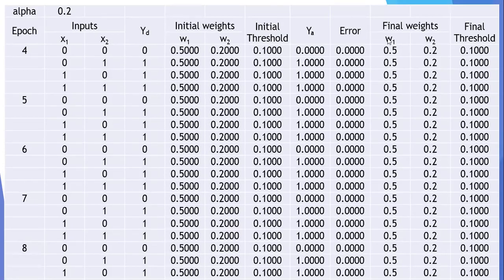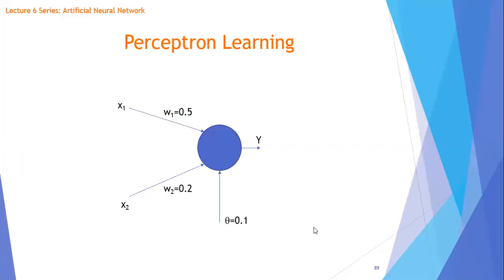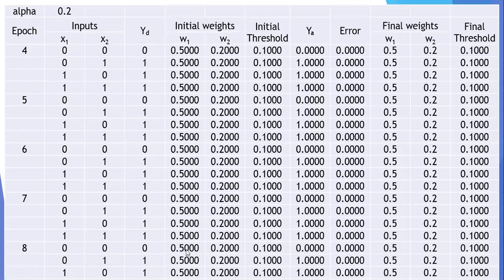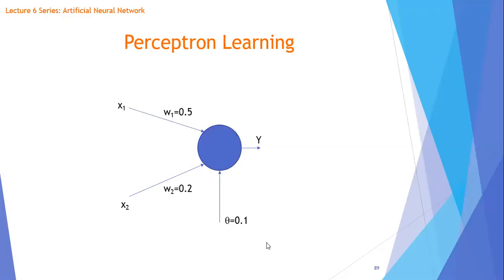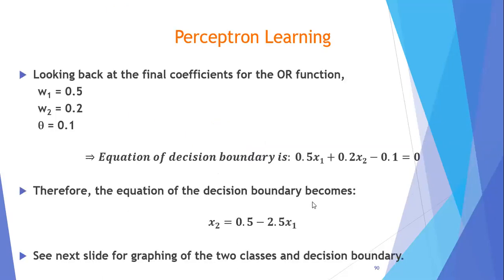And then as we go for the 4th epoch, we find errors consistently 0, which means the network has converged. Again, we're going to take these weights and threshold now, which will be different for this logical operation as compared to logical N. So if we do that now, we find W1 to be 0.5, W2 to be 0.2, and a threshold of 0.1. If we again do the same exercise we've done before for the logical N, we try to create the decision boundaries.